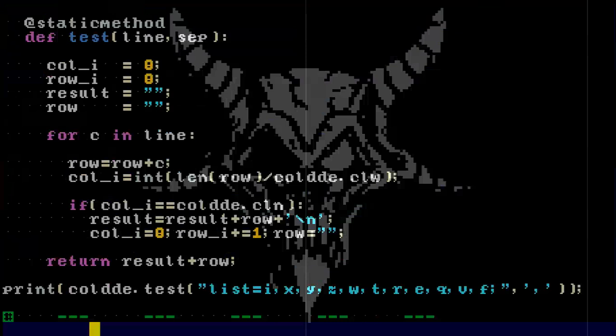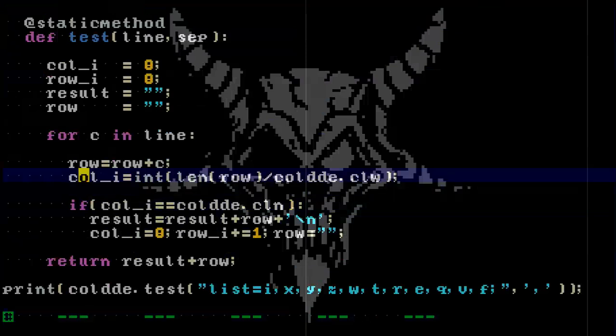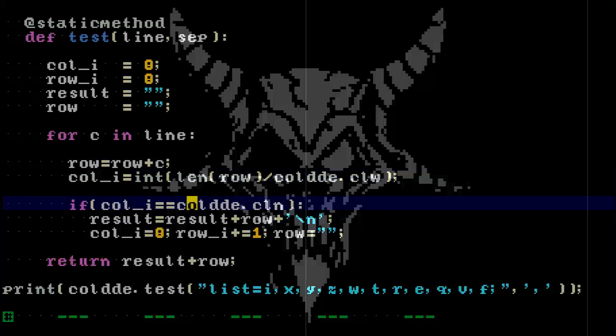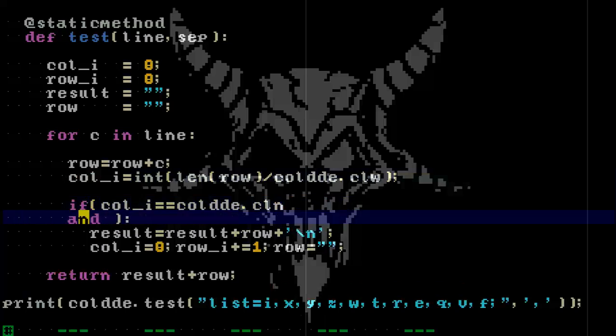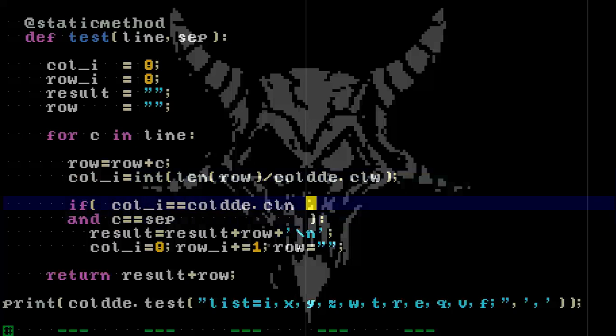So we're only going to break when we exceed the threshold and when we come onto the separator, right? So this equality and C equals separator, right? Easy enough.